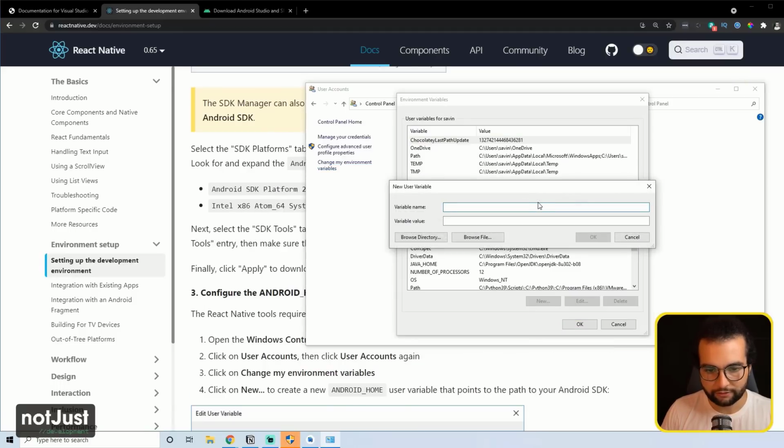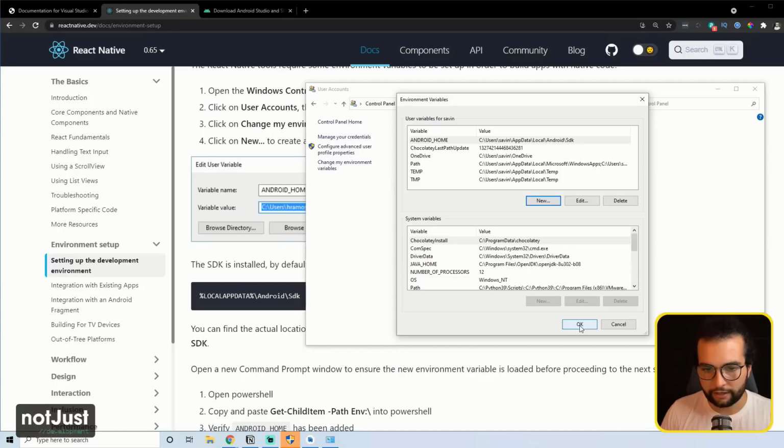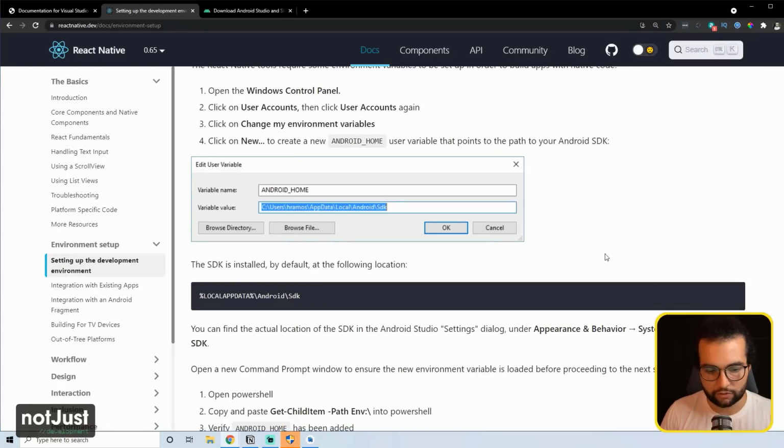Let's create a new one, and the variable name will be ANDROID_HOME. Make sure it's spelled correctly, or you can even copy paste from React Native documentation. And the value will be the one that we copied, the path to our SDK. So ANDROID_HOME, OK. And let's press OK again. Let's close everything.